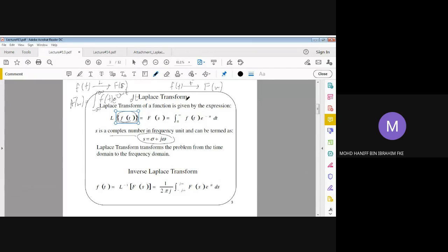That is why when you go through the literature, they also mention Laplace transform as a unilateral Fourier transform, because the Fourier transform covers the time t from negative infinity to positive infinity, but Laplace transform only covers the positive t values, from 0 to infinity. So it can be said that Laplace transform is basically a subset of the Fourier transform. So it is quite similar in terms of the concept.